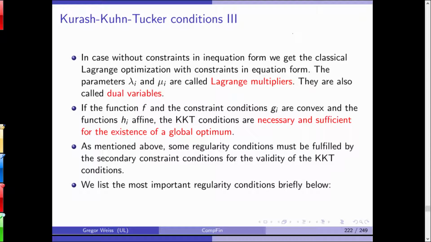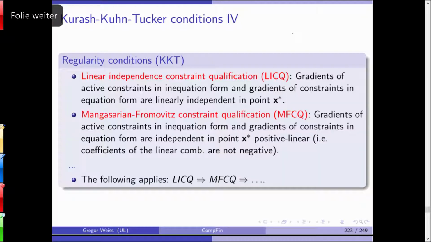As I mentioned, you need those regularity conditions. And this is the difference to the special case above. You cannot simply calculate the gradients and apply the Karush-Kuhn-Tucker conditions, you have to make sure that this theorem applies, that this theorem holds. So some regularity conditions are given here. For example, the linear independence constraint qualification. This even has a special abbreviation, LICQ, or MFCQ, the Mangasarian-Fromowitz constraint qualification. You can imagine that this took some effort by mathematicians to come up with these conditions and qualifications.